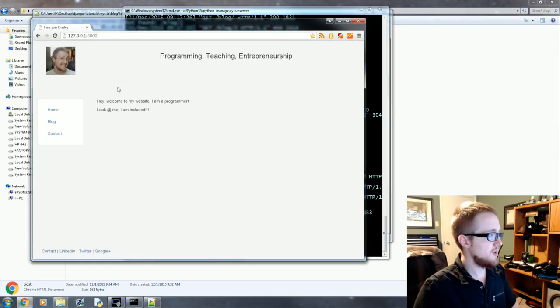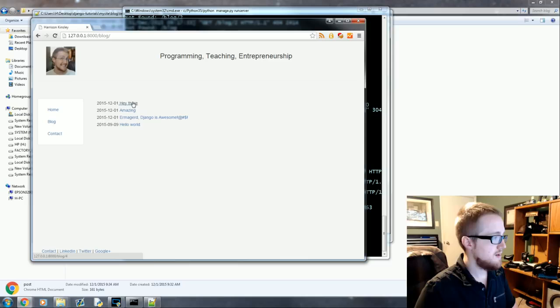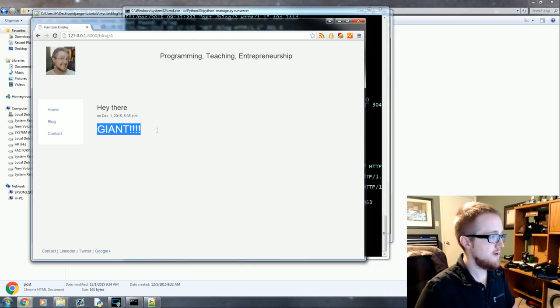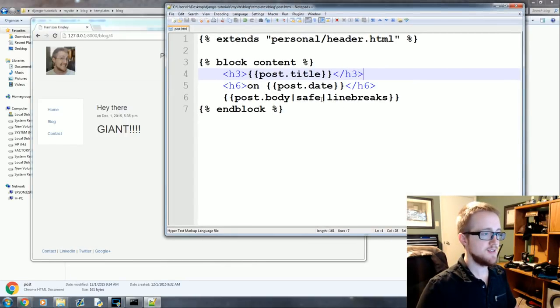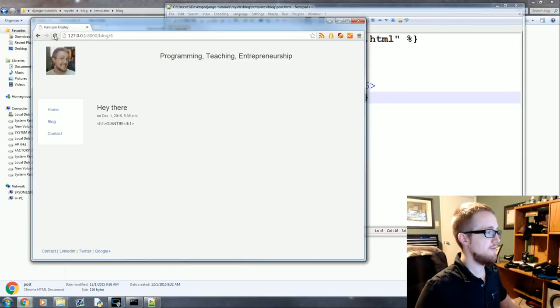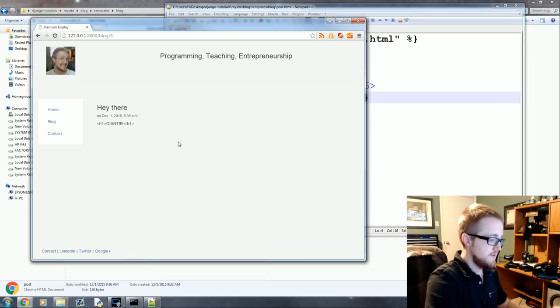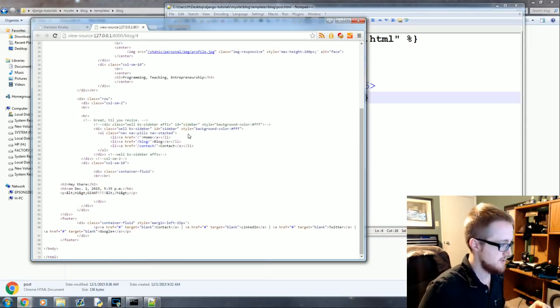But mainly what we want to look at is go back here, click blog, this one, and it says "hey there" in giant text. What happens if we did not say this text was safe? We do this. Save that, come over here, refresh, and you get the plain text values, right? And if you view the source, you'll see that they were changed here.